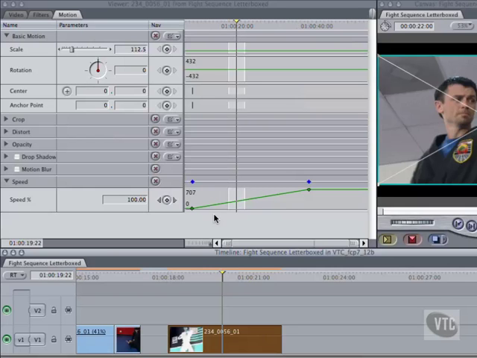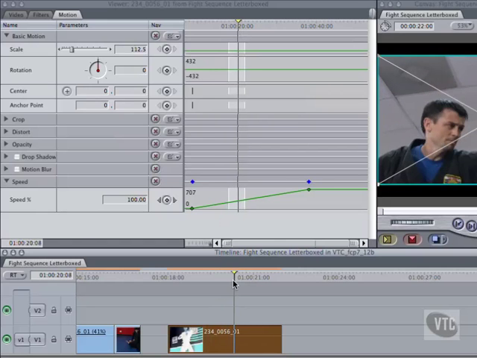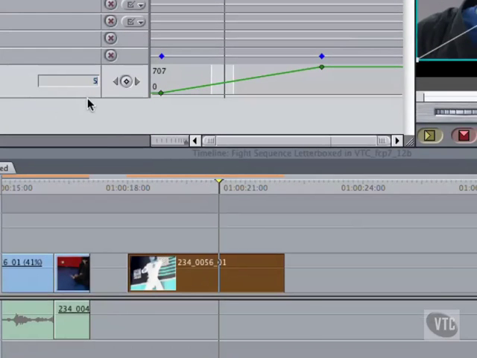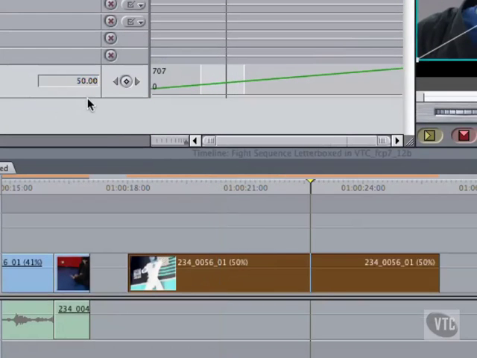The diagonal line represents the rising frame numbers as you move forward in time, from 0 all the way on the left to 707 all the way to the right. So the x-axis is time, which is easy to remember because you have the ruler up above running in that direction. But the y-axis is the frame number inside the clip. You can make constant speed changes by entering a number here, and the sequence ripples. But once you start adding speed keyframes, once you go variable, it won't ripple anymore.